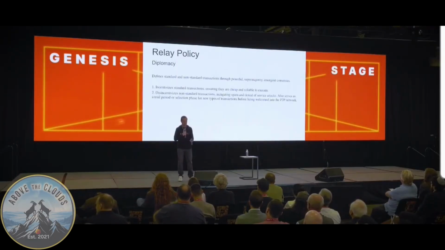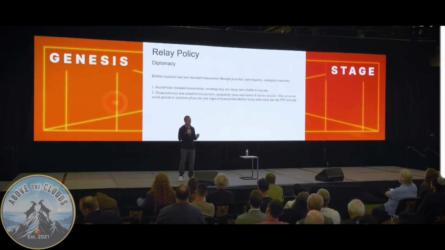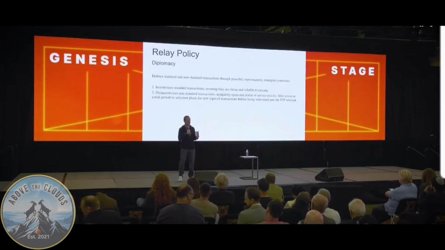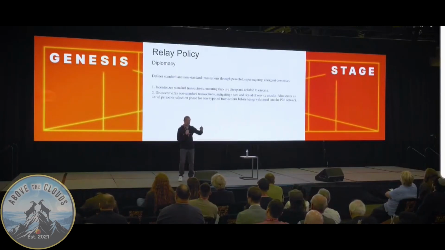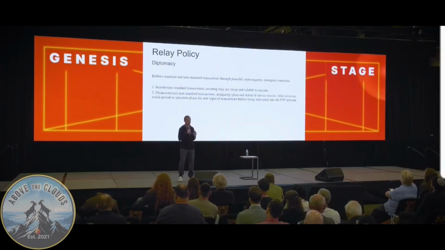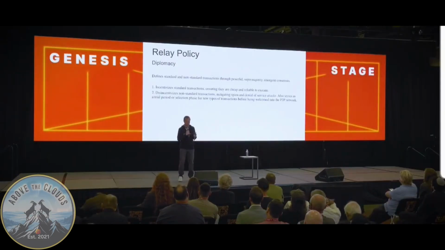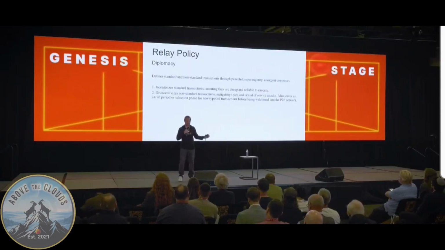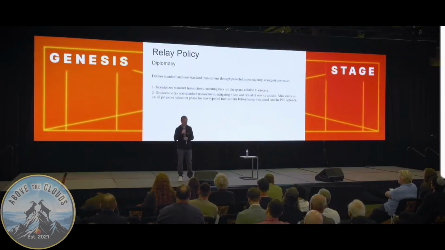I'm running out of time, so I'm going to speed this up. That is what we call diplomacy. This is the nodes in a very polite, diplomatic way saying, we have a power to define standard and non-standard transactions in order to optimize the Bitcoin network for a particular type of transaction. There is some controversy in Bitcoin right now, for those of you who are not aware, where that power, the ability to define standard and non-standard according to a variety of different criteria, is being dwindled away to a degree.